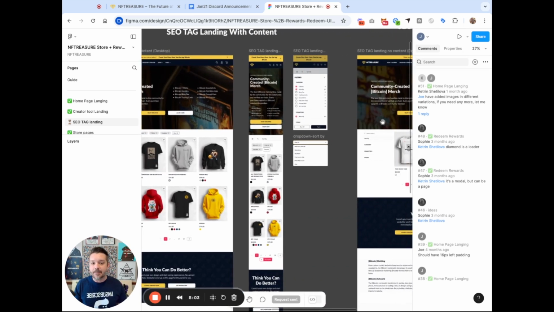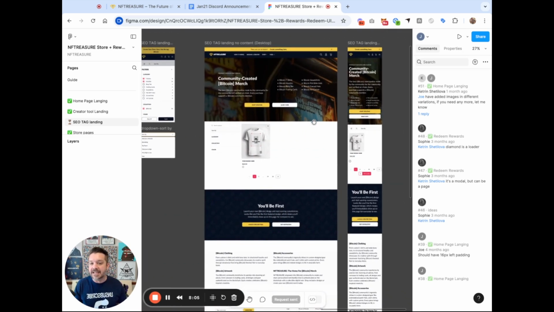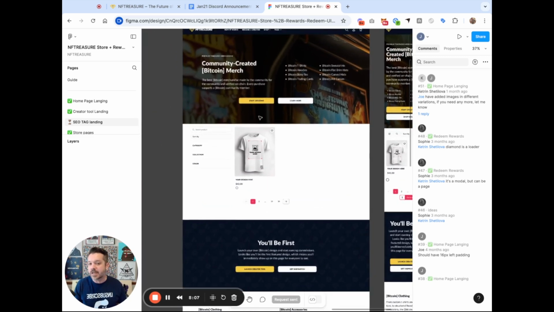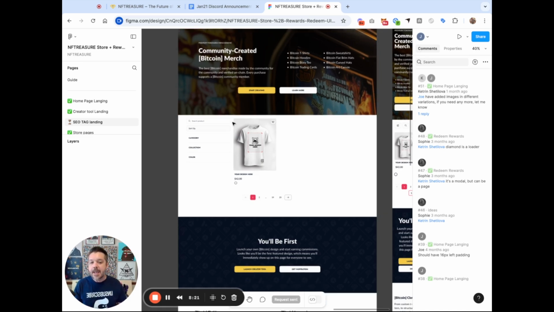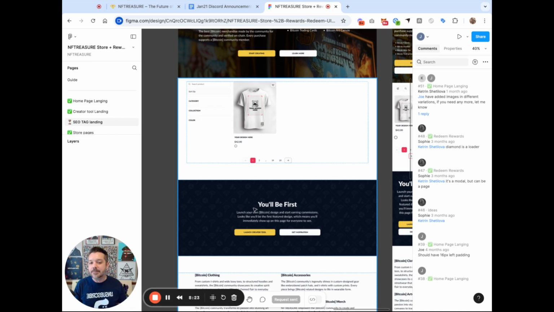Now, because we'll be spinning up landing pages for all these different tokens, we're not going to have designs for all of them. And so what it'll look like is if a new token comes out and somebody's searching for merch for that token, we're still going to dominate that search because we'll be the only store that's spun up for something that just launched in the last week. But it basically will say, hey, create your merch now.